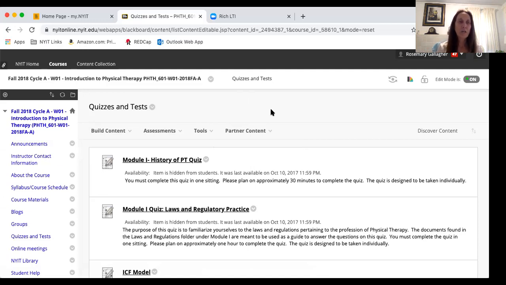I do have rubrics for some of my blogs and discussion boards, things like that. If you would like access to them, I'm more than happy to send them to you. Why reinvent the wheel? And I also am happy to send you my course schedule if you want to use that to kind of mimic yours off of, or use it as a template. I'm more than happy to share anything that I have. So please don't hesitate to get in contact with me.